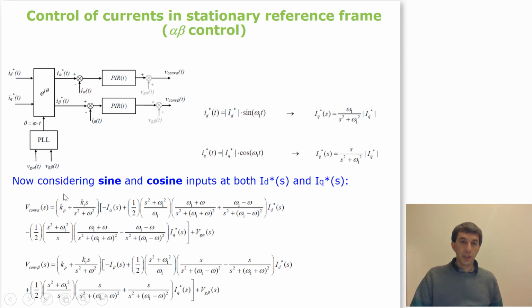So here in both voltages, we have the resonant controller multiplying all these terms. Here we have the alpha and beta currents, actual currents or measured currents. And then here for the D current reference and for the Q current reference, we have two other terms which are larger or more complex than the previous ones. Here for alpha voltage and here for beta voltage, these two terms. Again, there is a certain symmetry between both. And finally, here we have the feed-forward terms of the grid voltage.